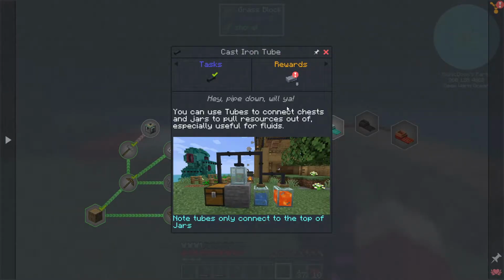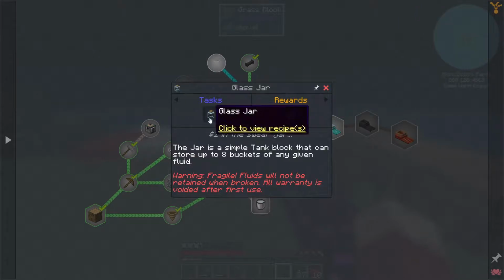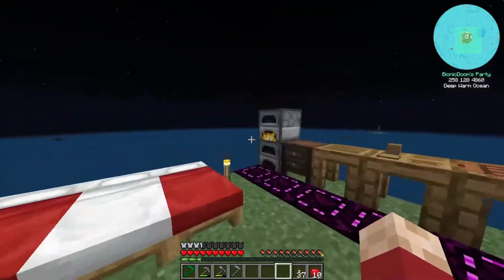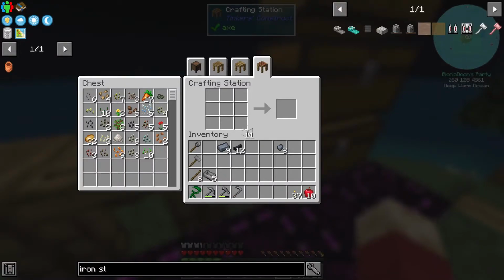So hey, pipe down, will ya? You can use tubes to connect chests and jars to pull resources out of... Especially useful for fluids. Okay. So it looks like this is how we're going to get our lava. And then we get an actual iron bucket if we make one of these. But we will do that. But let's get this going first.